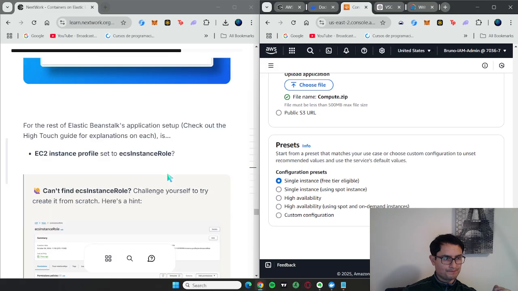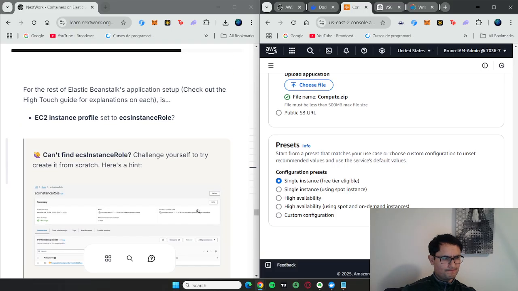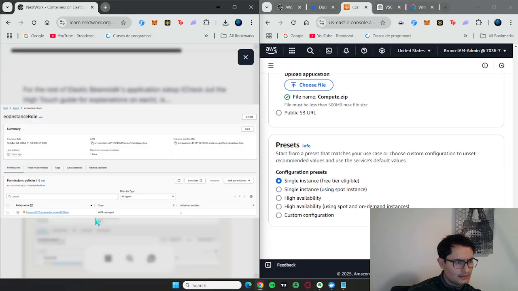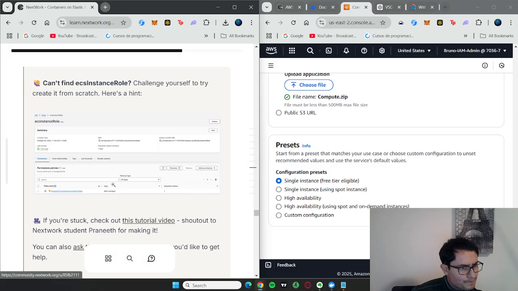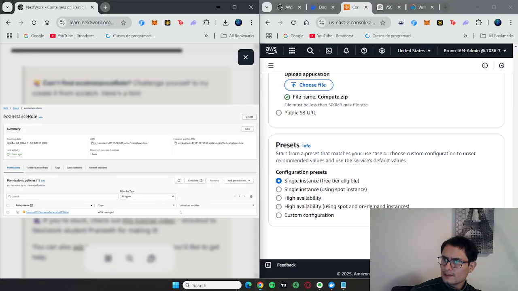Single instance. For the rest of the Elastic Beanstalk application setup, check out the high touch guide for explanations. EC2 instance profile is set to instance. Challenge user to try to create it from scratch. Here's a hint. I wonder if you guys can see this.